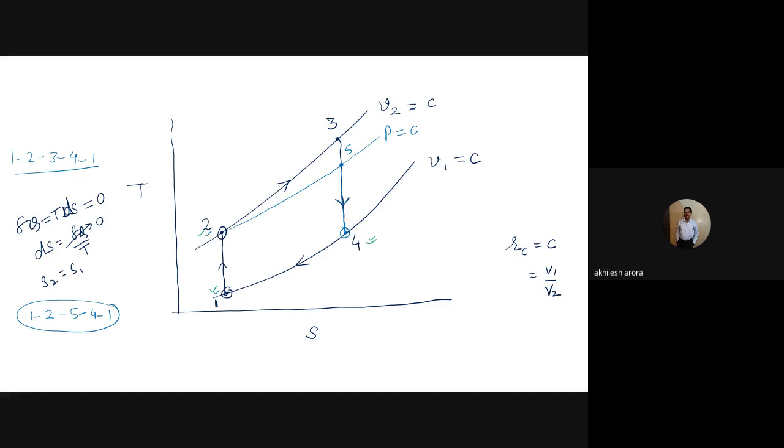But when we reach point number 2, after the compression process, in case of the dual cycle, first we have to supply heat at constant volume, and then we are going to supply the heat at constant pressure. So you can see the constant volume process is shown here. I can go up to this particular point. It is my choice up to which point I can go for heat supply at constant volume. Okay, so this is constant volume.